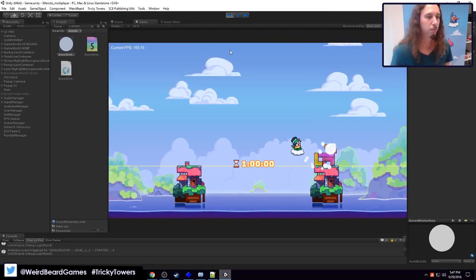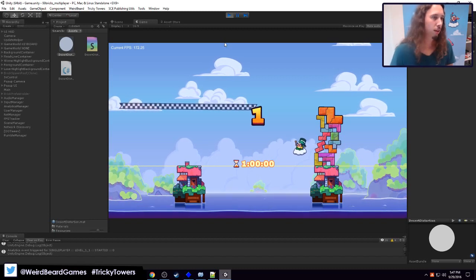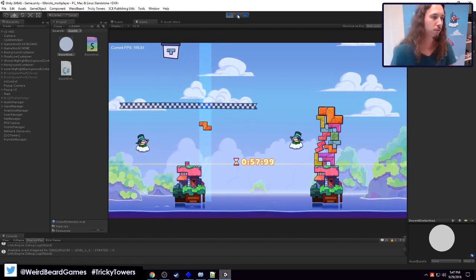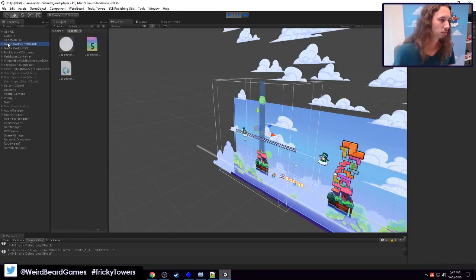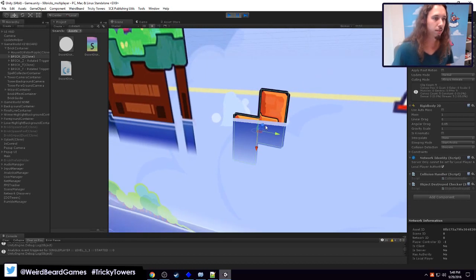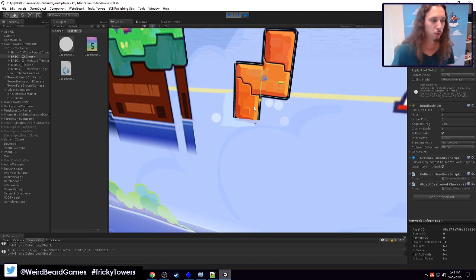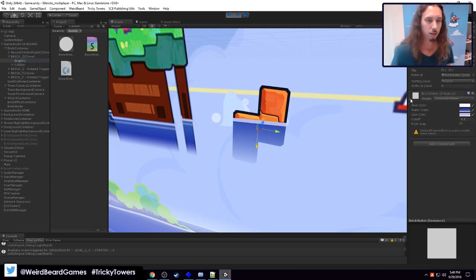And one thing that we did is when a brick falls in the water, this is actually one of the first shaders that we wrote. One of the first things that I tried doing is that when a brick falls in the water, I'll pause it real quick, there it is. Then I can open up the bricks. There's a shader on here that takes the graphic, and the more the brick is in the water, the more blue it will get. And that's stuff that we can tweak as well. And just like I could tweak the other stuff, I can tweak this as well.